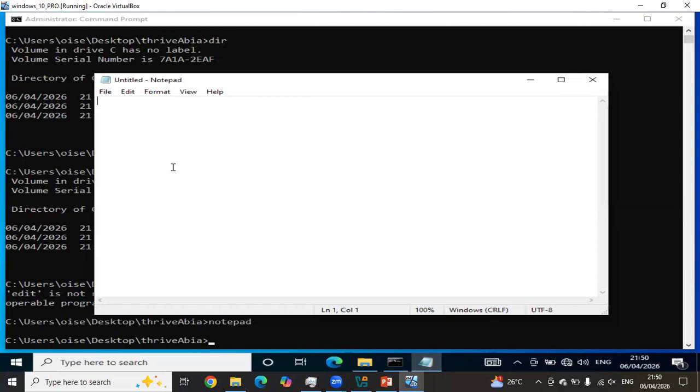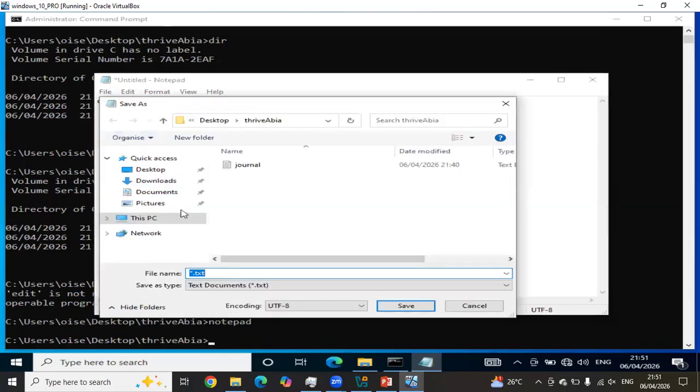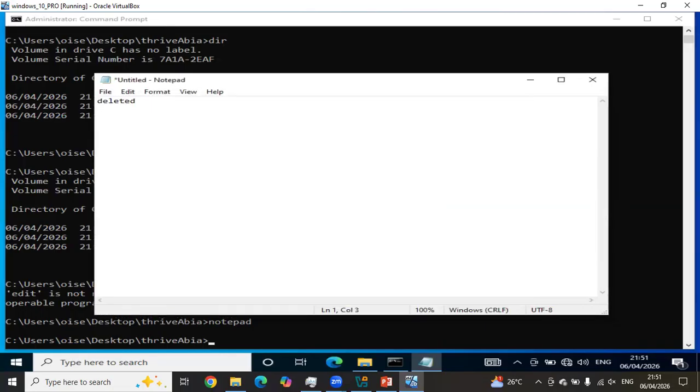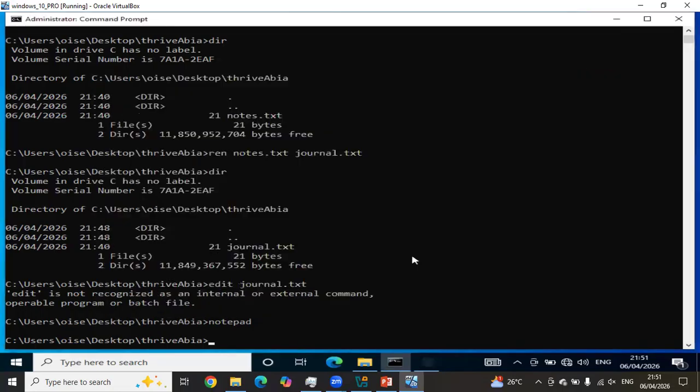As long as the application is installed on your system, then it works. All right, so let me create this file. Let's just call it the dead file. I don't need to put anything in it, so I'll just save it. Then give it a name. Let's just call it bat.txt. All right, so saved it.